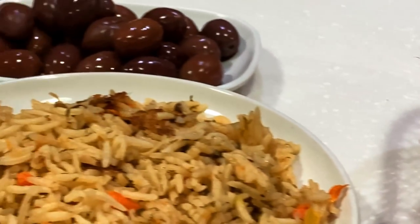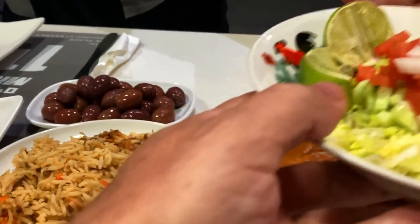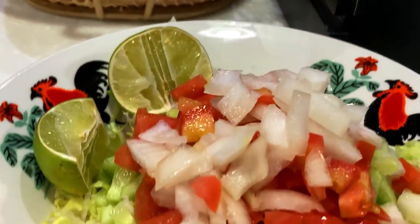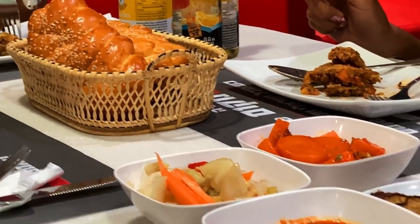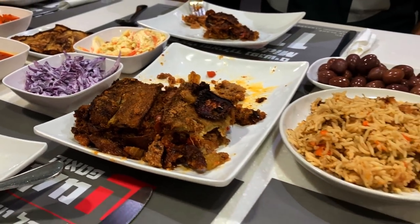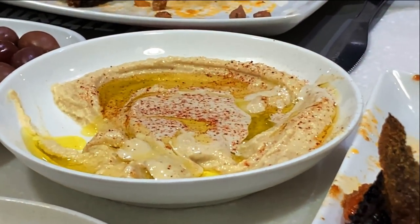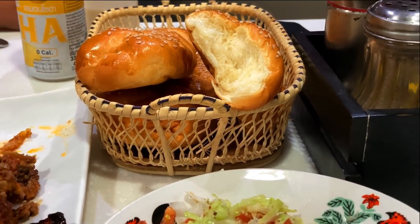There are more cuisines coming up — things you might never have thought of. This was a real treat; I haven't had this kind of food in ages. They had the musaka, hummus, and different kinds of fresh bread. The sauces and salads were very flavorful. You can find it if you know where to look in Pattaya. I never knew they had an Israeli restaurant here, but here it is, and everything was very tasty.